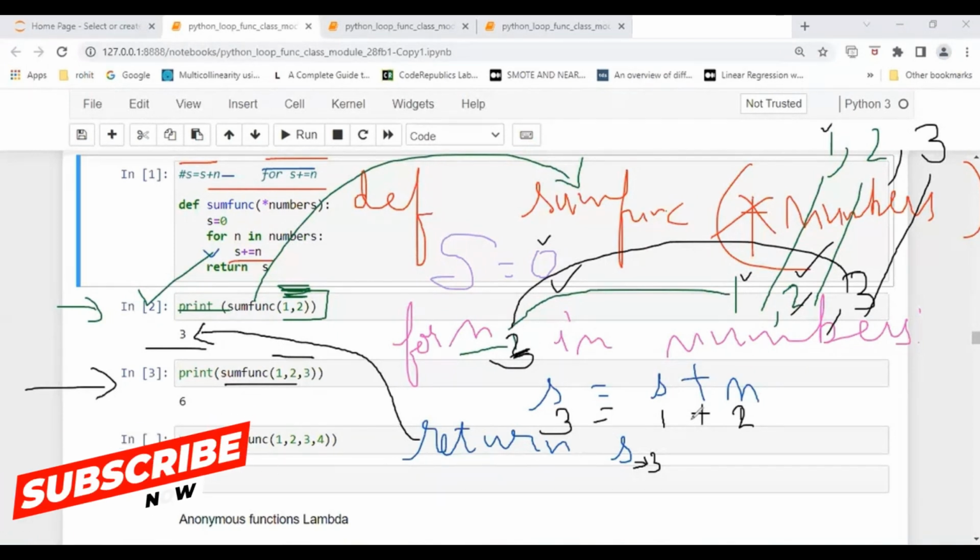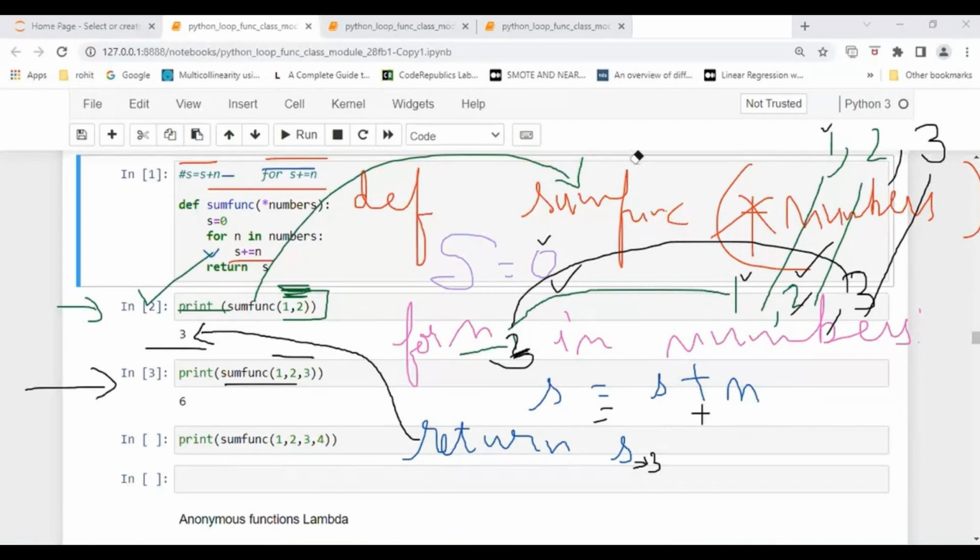One by one rotation it will be taking. So you can take this data here. I am changing this data now. Already 3 is there now. So 1 plus 2, 3. So inside the s, 3 is there. And here also n is 3. So this n will come here, 3 plus 3. Already s is 3 now. Okay, in the next one it will take 1, 2, then 3. So here 6. So what is the s here? s will be 6. So it will return the 6 value. So you will be getting the answer.